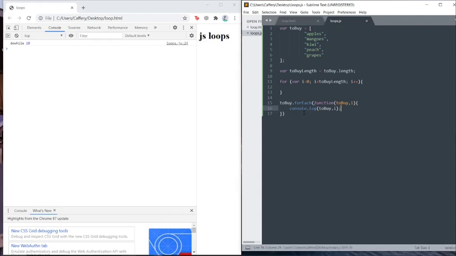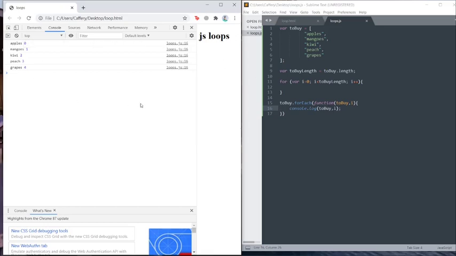Then we control save, and if I refresh it over here, you can see we have all the elements of the list and their index in front of them. Personally I prefer this one because it's just easier to read. Instead of writing, okay, variable i equals and so on, which sometimes can sound a bit like gibberish, this is very easy. There's a variable toBuy. For each of the items in toBuy, turn them into a function. You will get two variables, and then console.log the first variable, which is toBuy, the list itself, and the index in front of it, and done.